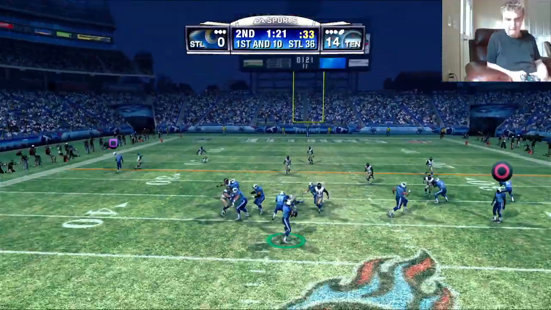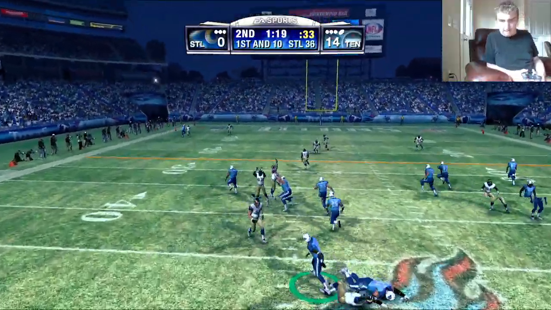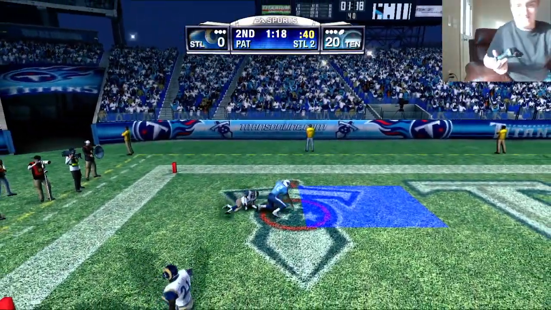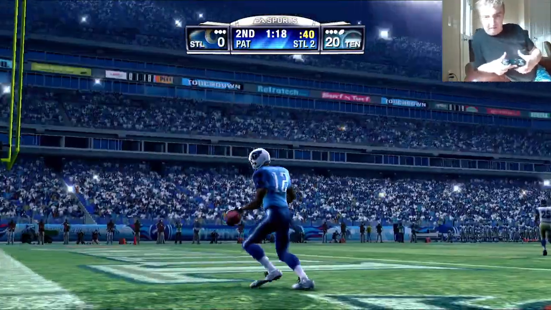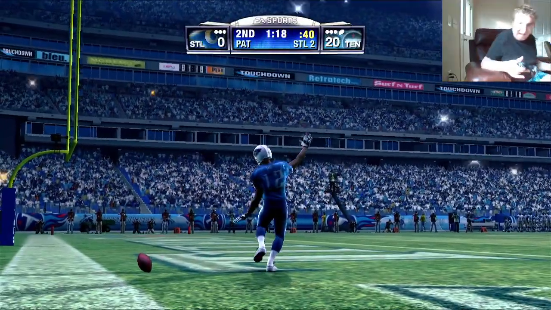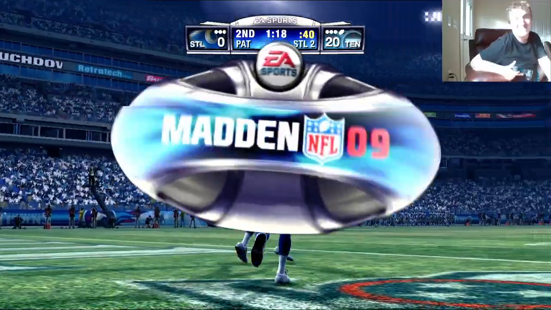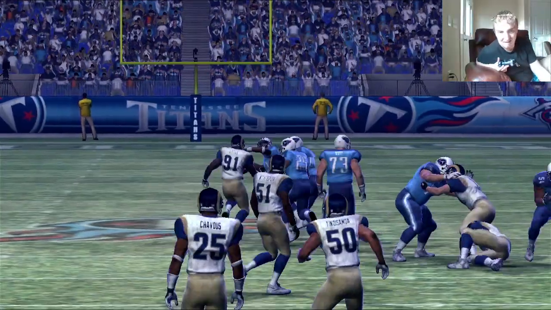Young looking to throw. Looks for a man open. He's got it. Touchdown. And that's about as well executed a play as you can ask for. And that's no fluke right there. We saw him hit that play a couple of times in practice the other day. That's something they're going to come back to until you find a way to stop it.